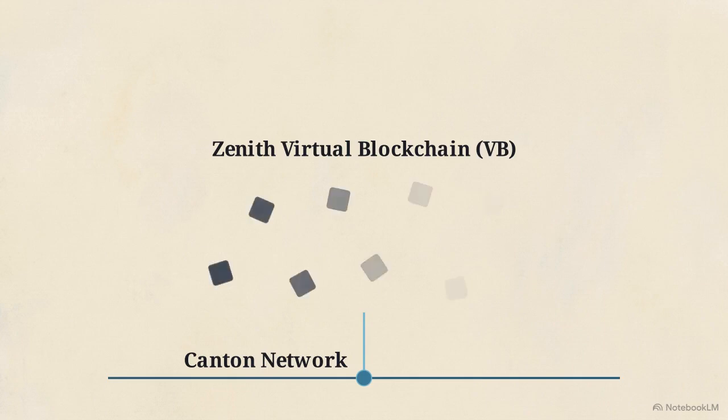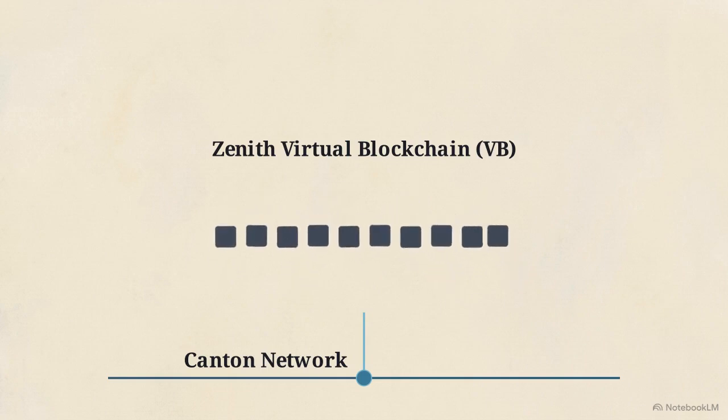First, the participant operates a validator node, seen here connecting to the Canton Network, continuously listening to ledger transactions on their specific subnet. At the exact same time, that participant acts as the local sequencer for the virtual blockchain. As you can see, it organizes incoming EVM transactions into a sequential single-threaded order. These ordered transactions then execute entirely within RISC-V's zero-knowledge virtual machine, known as the R0 VM. Every block produced locally generates a zero-knowledge proof, certifying the exact correctness of the execution.